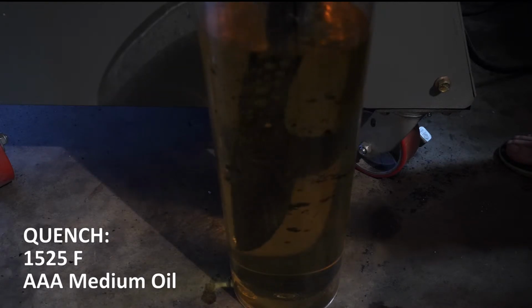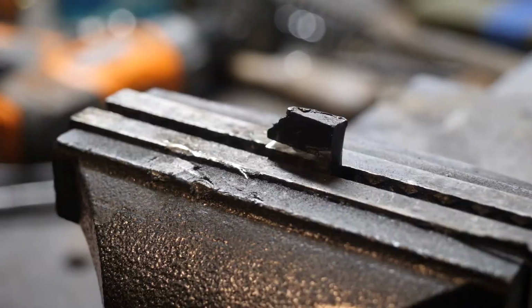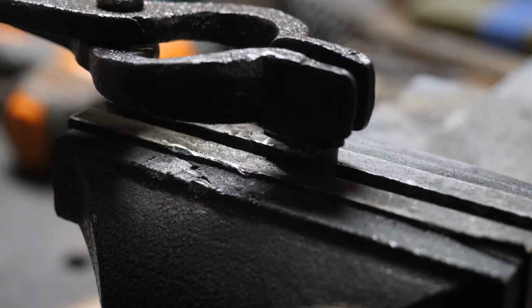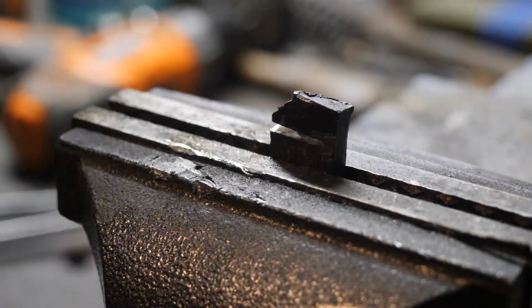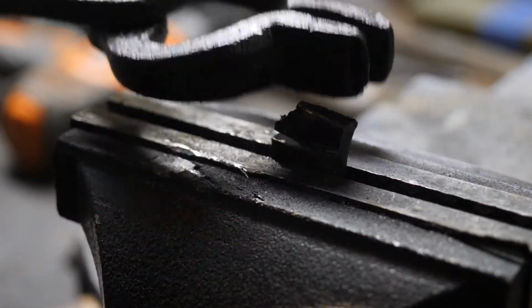I have to say, this was very difficult to break. This is my 4th time trying to break it. I've had to go in and cut successively larger gaps there to weaken it so it'll break. And I would say this is one of the most durable steels I've tried to break open. To clarify, it has not been tempered at this stage yet.